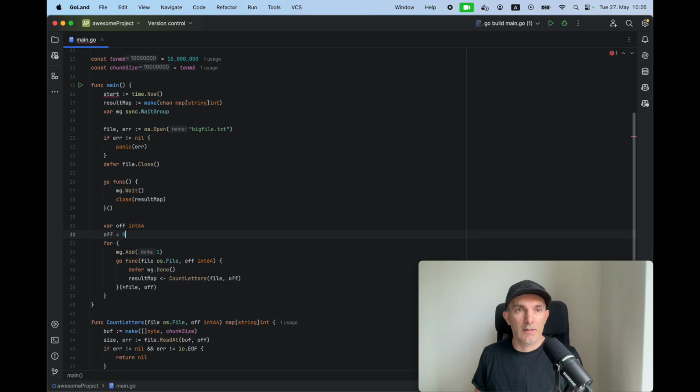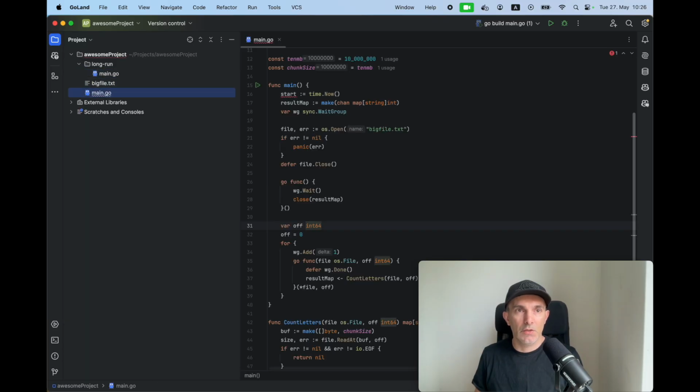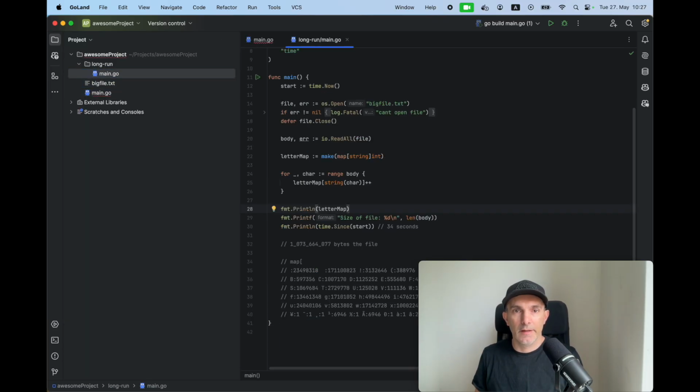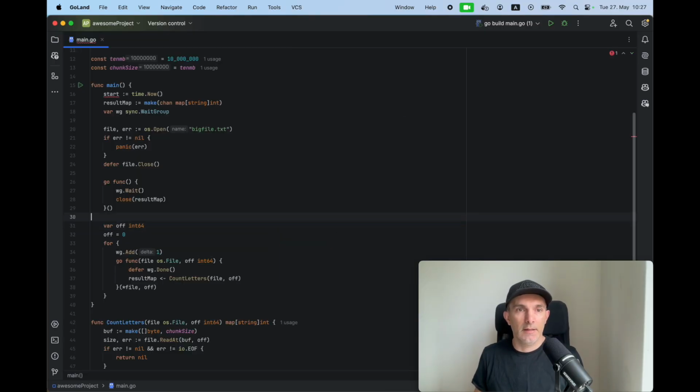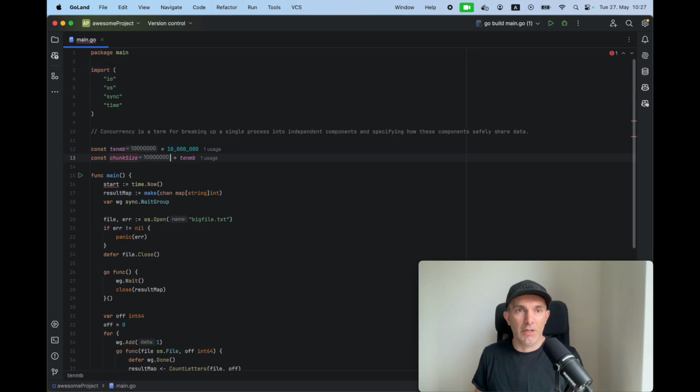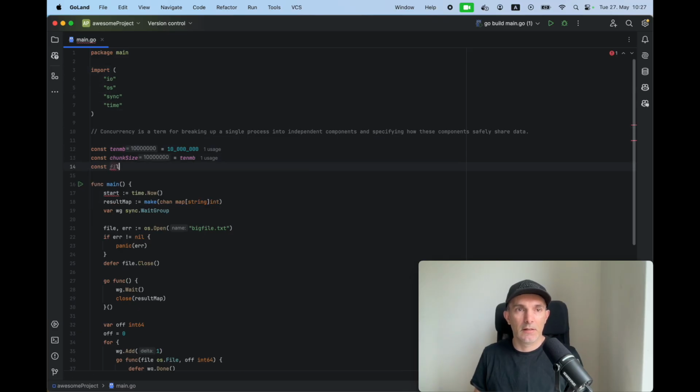There's one thing we need to do. Let's define the file size here. This can be taken from the file as well, but for simplicity, let's get it from here.